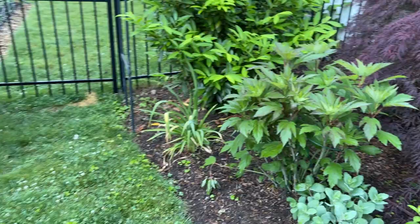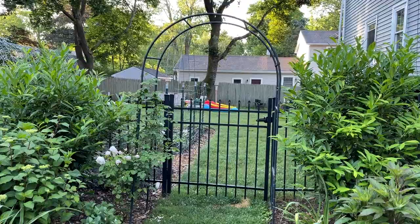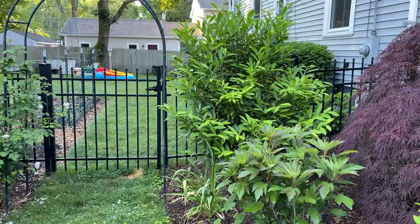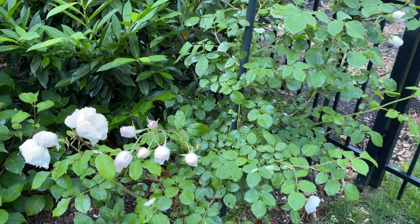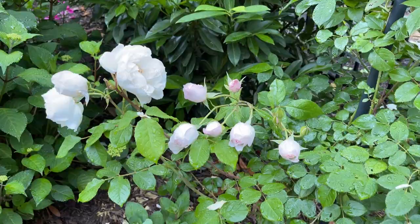I specifically liked this variety of the hearty hibiscus because when the leaves come out they have a tinge of red on the outside, which I think goes nicely with the red Acer behind it. Our cherry laurels that we are creating a hedge up against the fence with — the ones on either the left and the right are growing a ton this year. The David Austin Generous Gardener climbing rose — I would say it was a little nicer last week, but there's still plenty of blooms on it. I've been deadheading every other day or so.